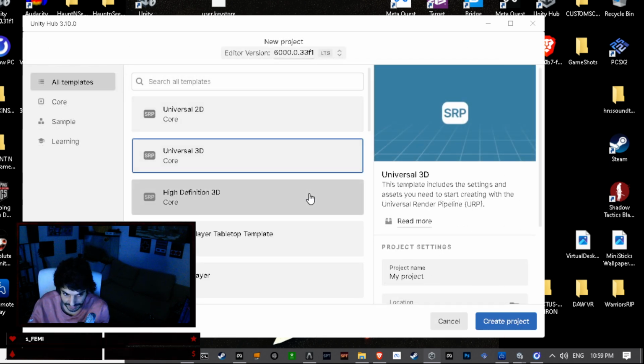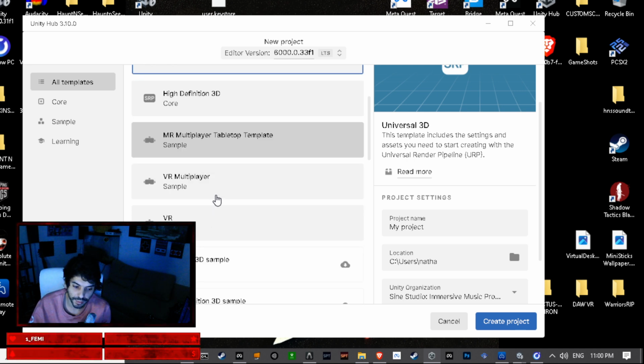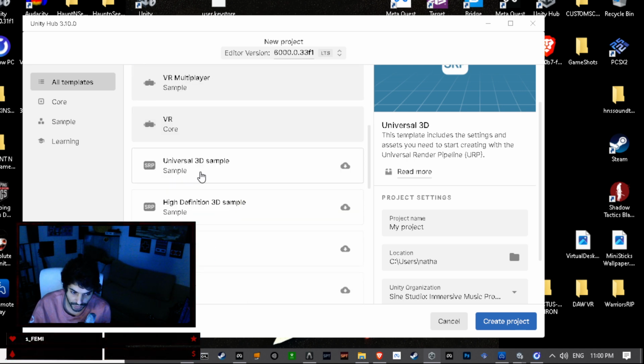Here you have templates. Unity renders graphics. Games are rendered through different pipelines. Those are the code that makes up what you see. The built-in one doesn't require a lot of CPU, GPU graphics handling. It's called the core pipeline. The one that has a little bit more sheen to it is called URP pipeline, okay? And that's what I use.